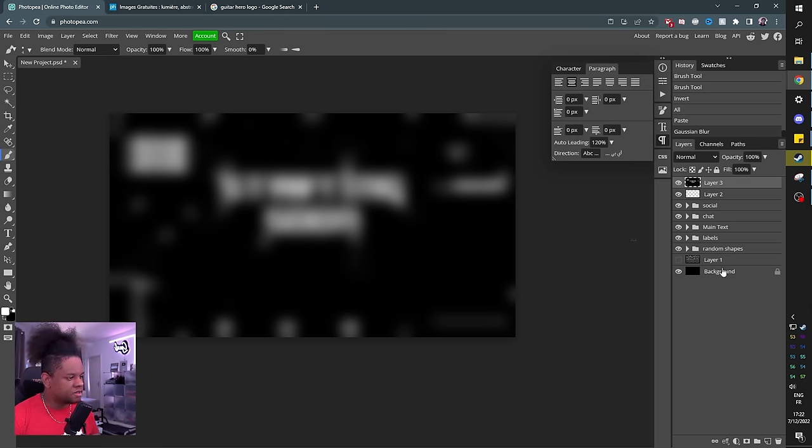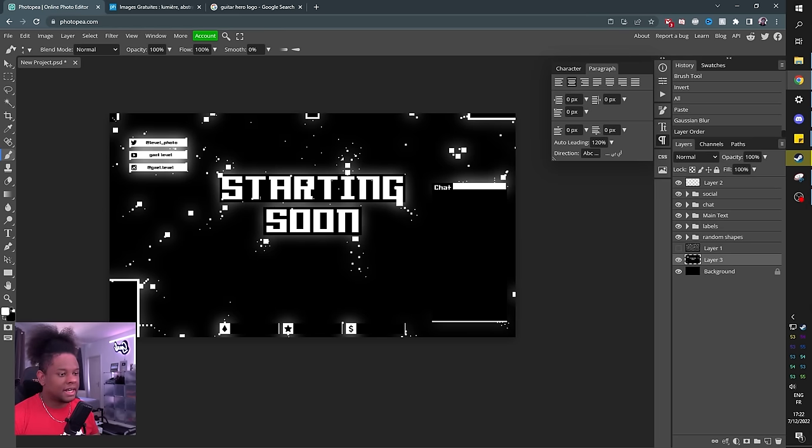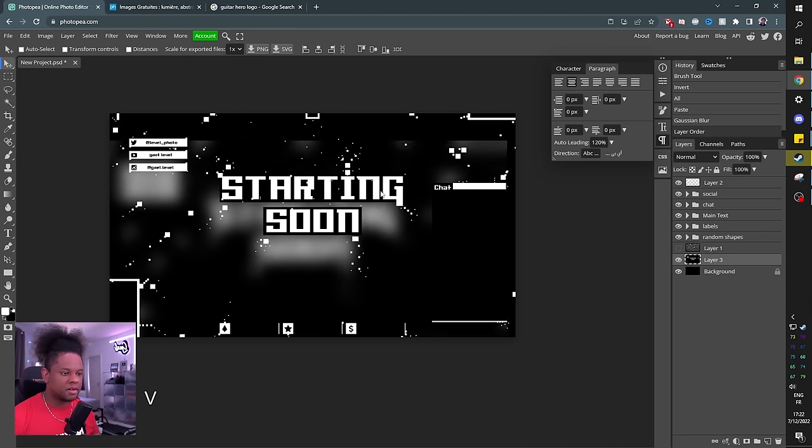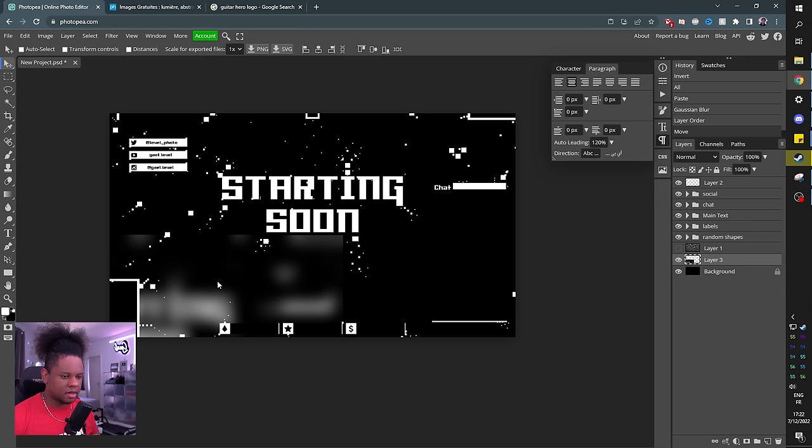And let's drag this on top of our background. Okay. Now it's basically giving us some sort of a glow effect. It's not necessarily what we're going for. I'm going to press V for the move tool and move this around. Okay. I'm going to go on top of the layers list, on opacity, and bring that down a little bit. And I basically want to create a pattern, right?